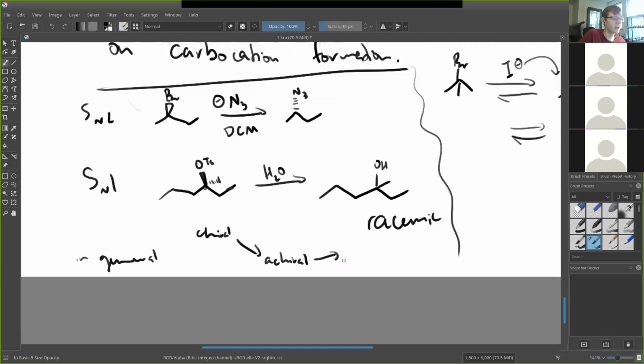So it goes to achiral, and then whenever you go through an achiral step, you have to get out a racemic product. Or your product could be achiral, but in this case, it's not. If you're making a product that doesn't have any chiral centers, then okay, it's going to be achiral too, just because it has no chiral centers. But if you get a chiral center out at the end, then it has to be racemic because you didn't have any information at this step. You lost it.